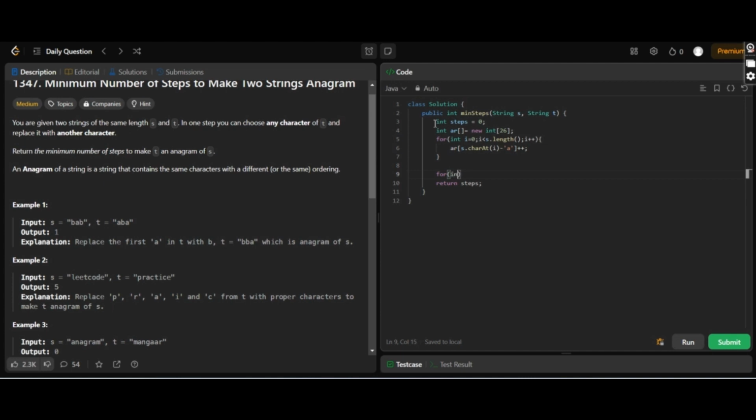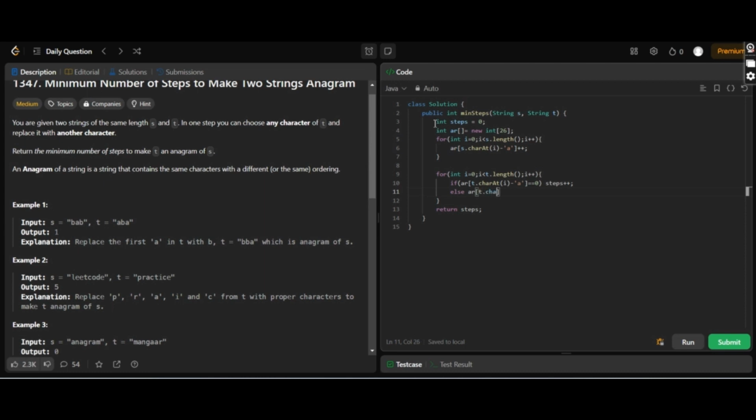Int i equal to 0, i less than t.length, i plus plus. So if array of t.charAt(i) minus a is equal to 0, increment the steps variable, else decrement the array variable.